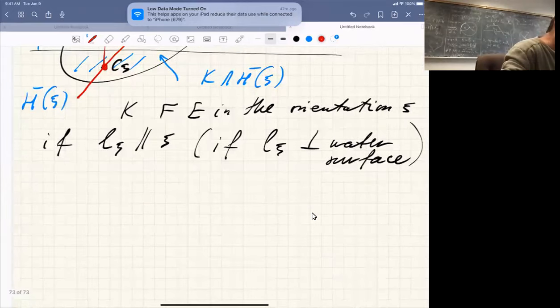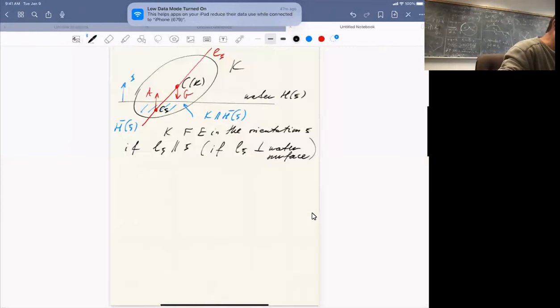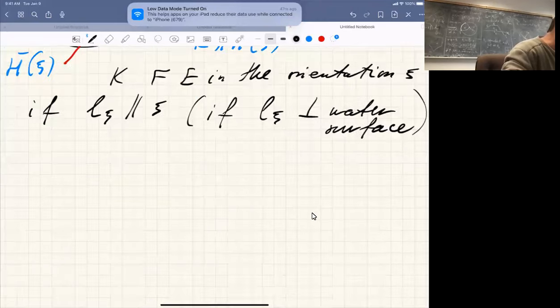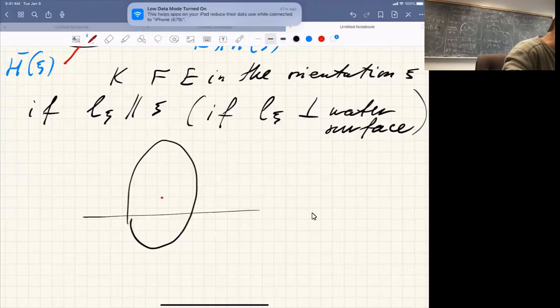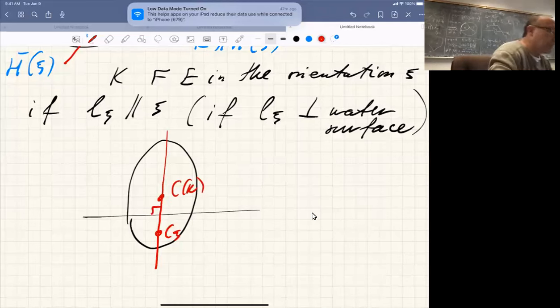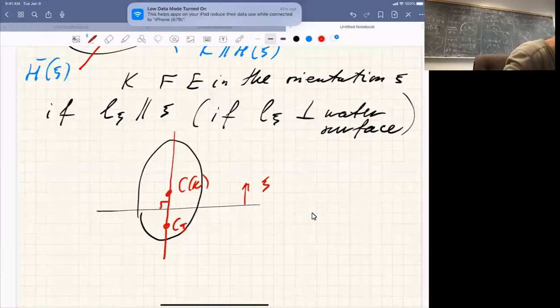So the picture should be, if you want to stay in equilibrium, somehow like this. Yes, this is your water. This is the center of mass somehow. This is the center of mass of the underwater part. And you have the line. And you should have 90 degrees here. Okay. So this is the picture. So then it floats in equilibrium in the orientation Xi. This is Xi. Okay, so this is the definition.